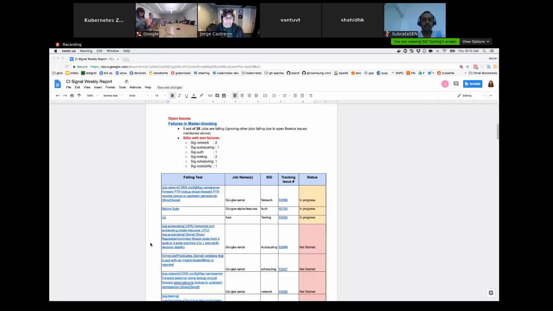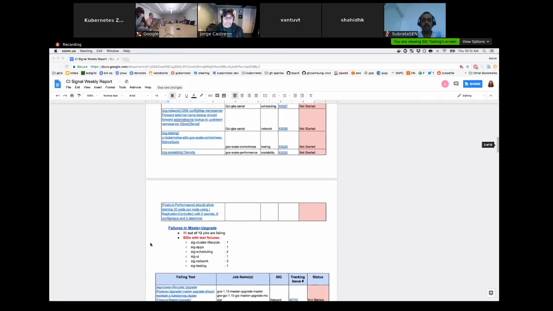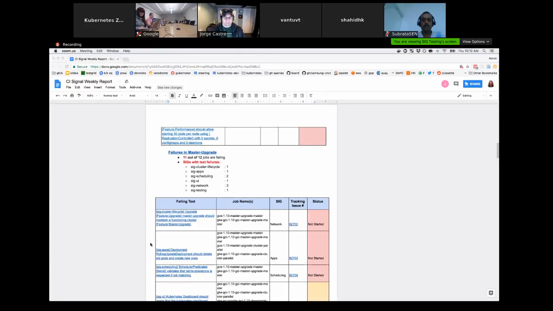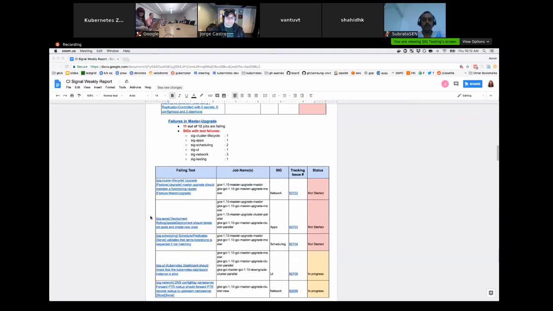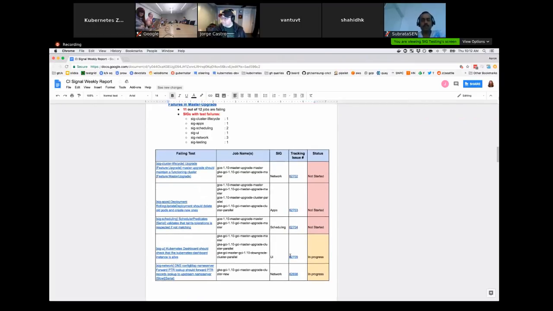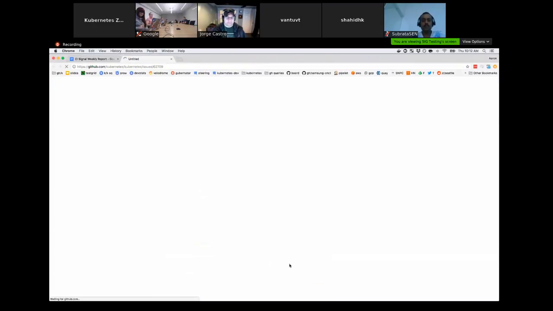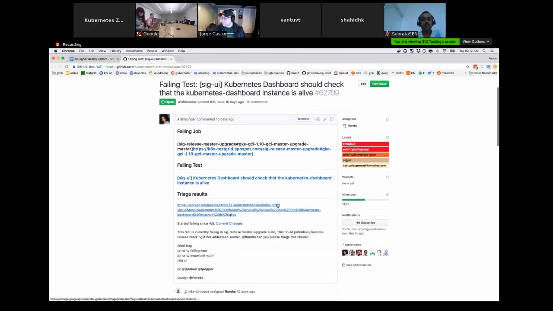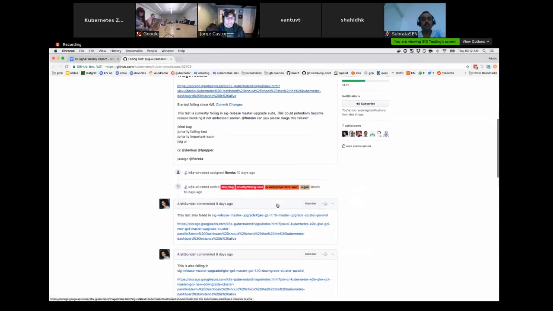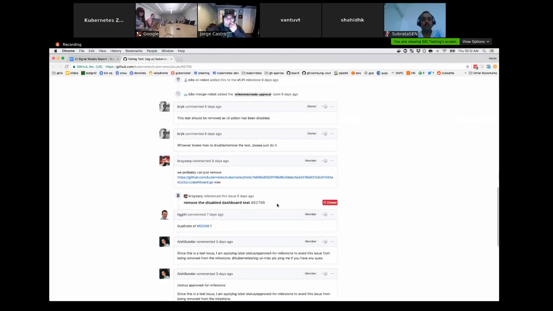That's all her, as far as I know. The issues have been filed against all of the test failures. Some SIGs are being much more responsive than others in terms of working on those. I need to remind everybody in this call that if your SIG is responsible for a test, you're responsible for debugging why that test is not passing. So please respond to those issues.